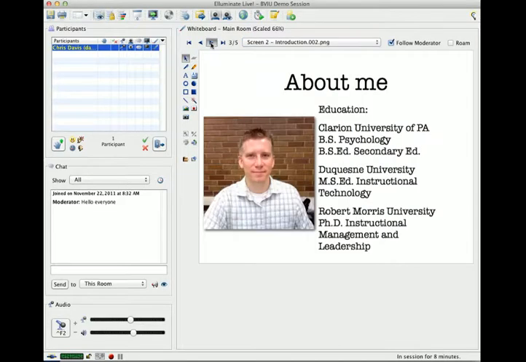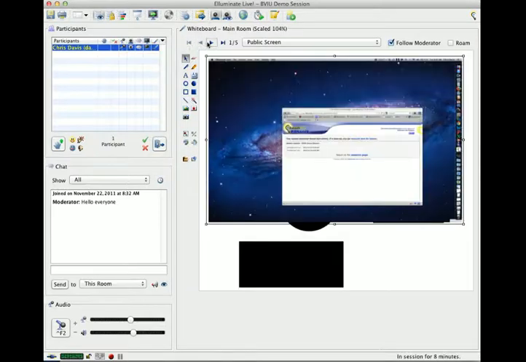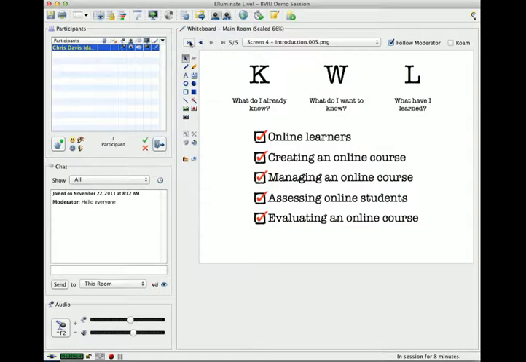You can also cycle through the slides by clicking this back arrow, or cycle to the first or last slide by clicking the other arrows. Now you also have these boxes right here, one that reads Follow Moderator and one that reads Roam. If I click Follow Moderator, then basically it tells you right here, all participants move to the same screen as the moderator. Now if I click Roam, what that allows students to do is go off on their own.